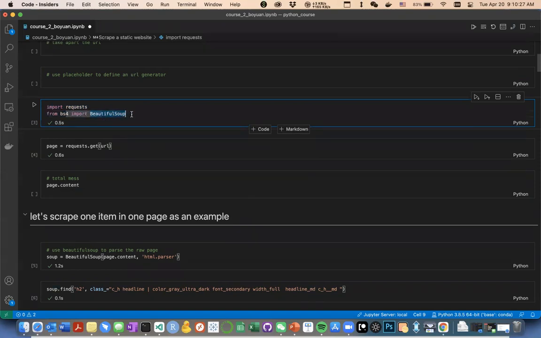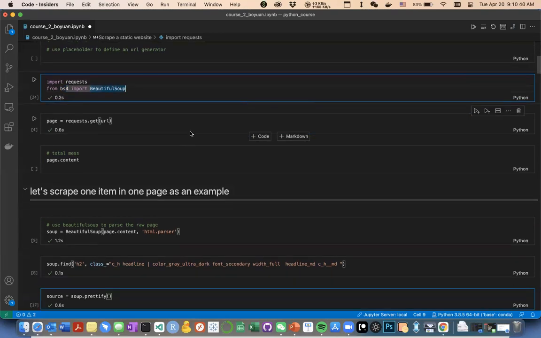I don't remember the case when we need to import the whole BS4 package, but I think you can just import BeautifulSoup from BS4. You don't need to import the whole package. And this is it. And let's do request.get.